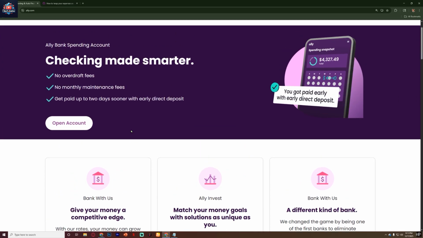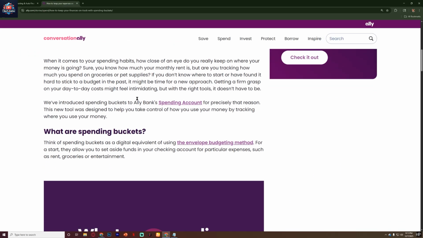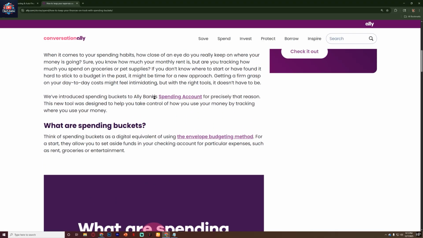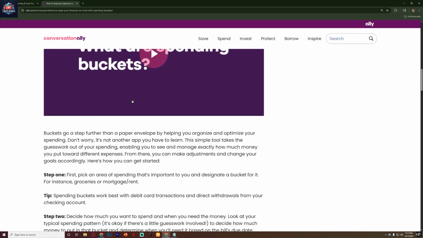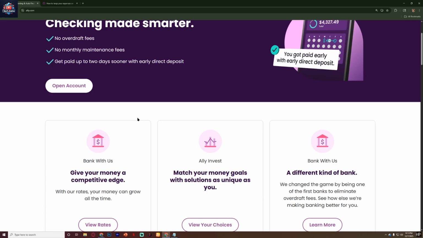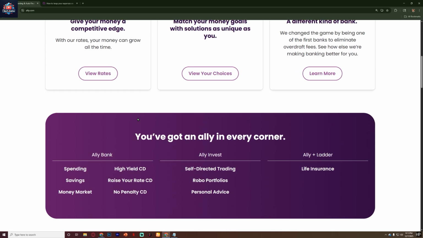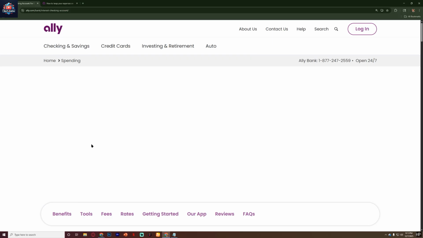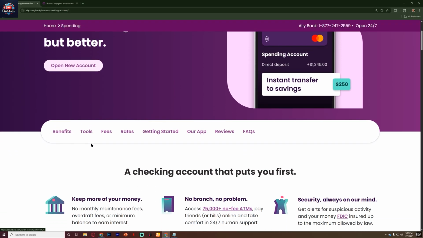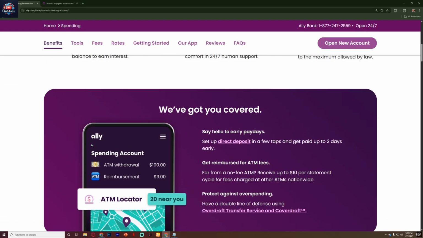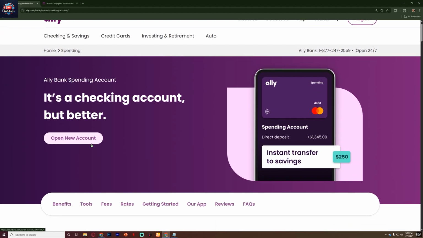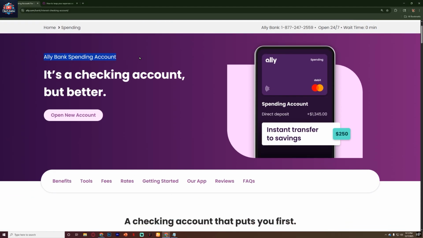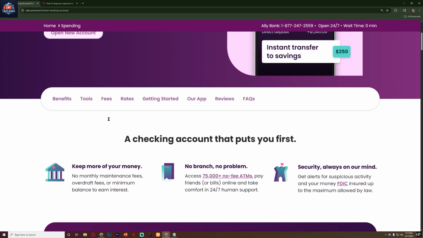Once you're logged in to the Ally app or website, head straight to your checking or savings account dashboard. There, you'll see a section called Spending or Insights, which automatically organizes your transactions into categories like food, bills, shopping, and travel. You can tap any category to view detailed breakdowns and spot patterns in your habits.